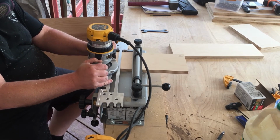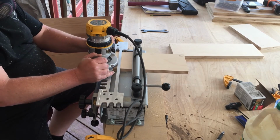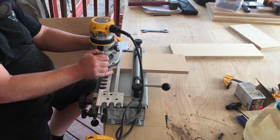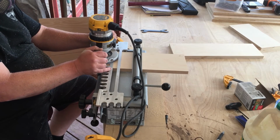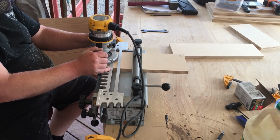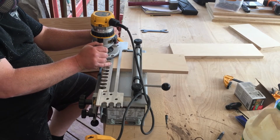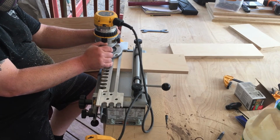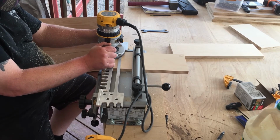But what I am going to explain is what I'm doing right now. Yes, I'm making a climb cut, because when you're making dovetails in plywood, even Baltic birch, it tends to tear out. Doing a climb cut across it first, then going in and plunging into your dovetails helps reduce that. That, combined with having a good router, having a sharp bit, and just taking your time and being slow.